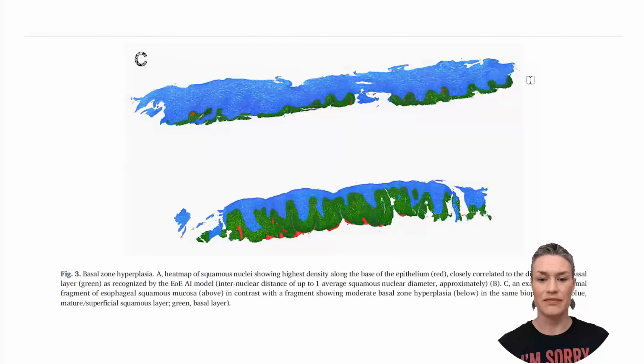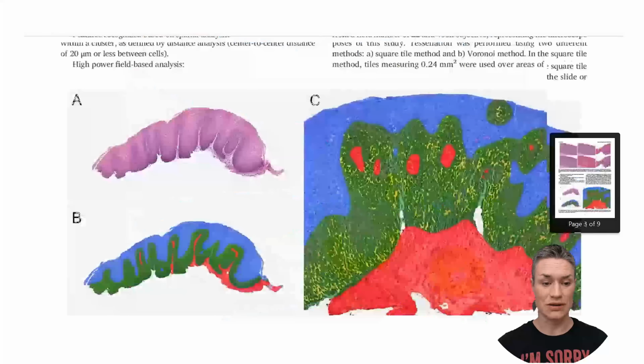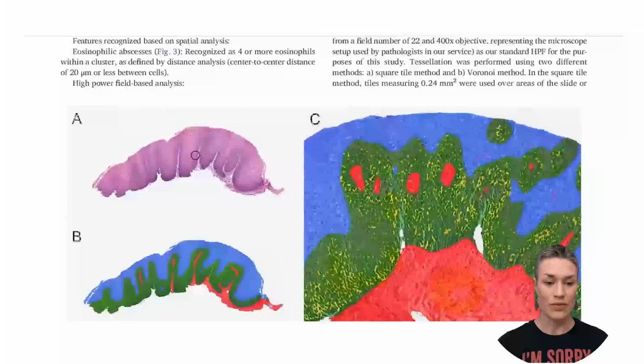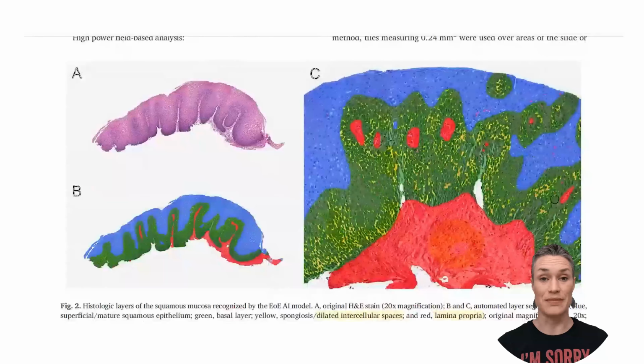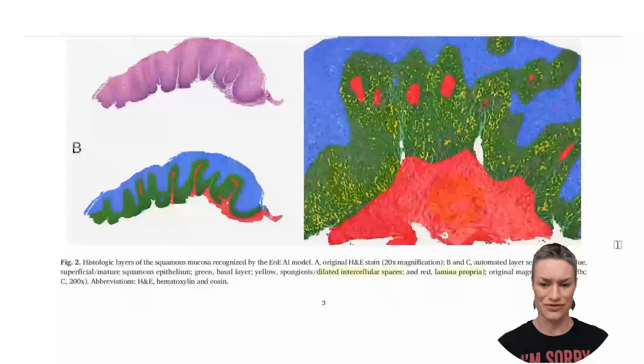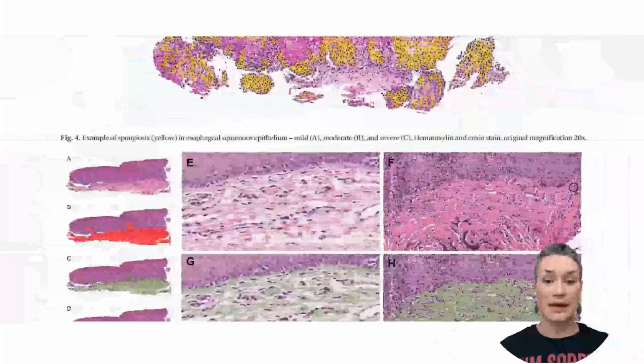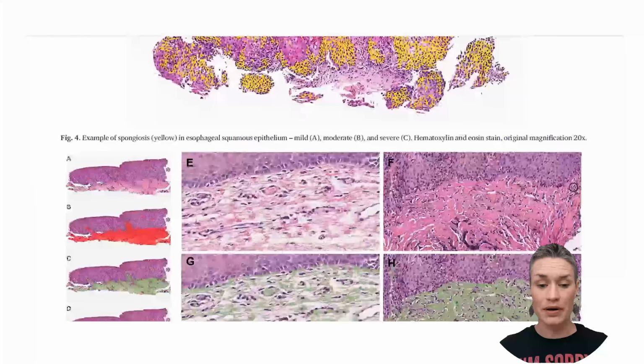And here on the top we have normal squamous mucosa, so this would be the ratio of the basal layer to the superficial layer, whereas here at the bottom we see that there is more green than there should be. This is classified as basal layer hyperplasia. And even if this model would just show us that, it's visually so much easier to distinguish than in the native image, right? It blends into each other, whereas here you can distinguish very nicely blue and green. And actually you can pick whichever colors you want in this software. The yellow class here is called spongiosis. This is also part of the scoring.